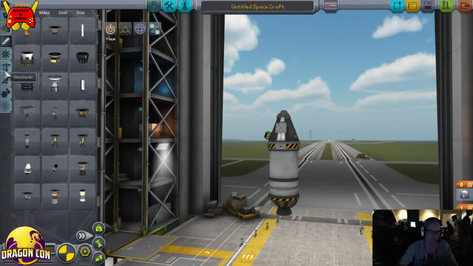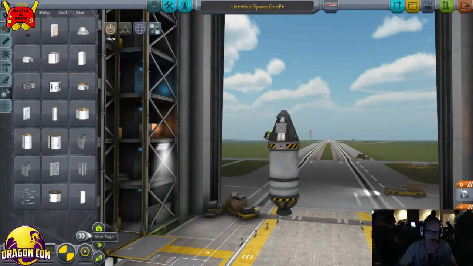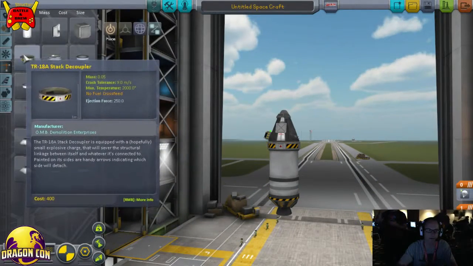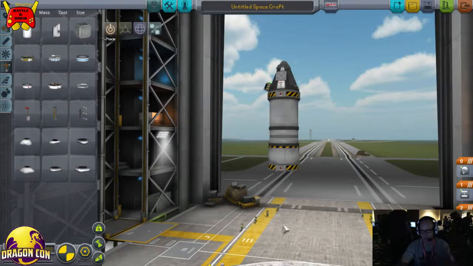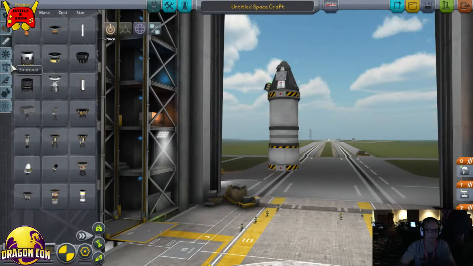So we are going to add another stage, and to do that we've got to add that decoupler. Where is my decoupler at? Right there. Let's add this guy on here, and that is going to give us the ability to build a whole other section of this rocket that will allow us to get off the ground. So let's start putting some fuel tanks on this thing.